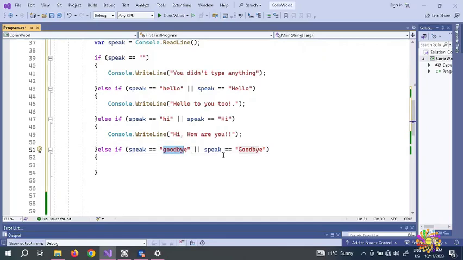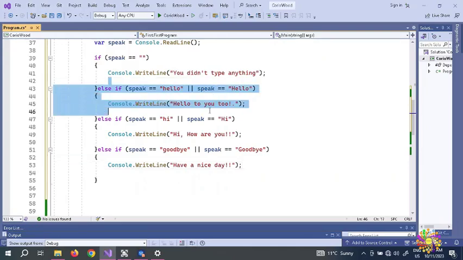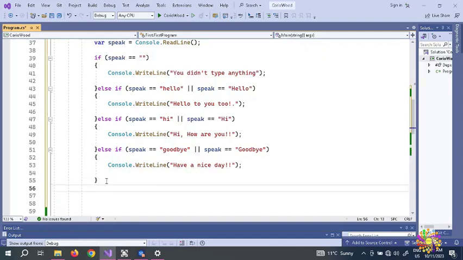If the user types lowercase or uppercase, then we put a Console.WriteLine, "Have a nice day", for example. Keep in mind, I just put an example, you can make it more. This is called pattern matching, and this is called piping. This means or. You can put an and, or it's up to you.